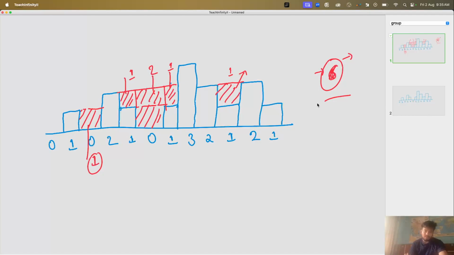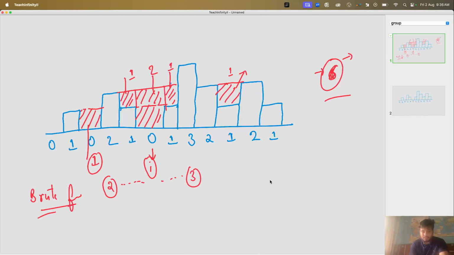So this is the question, and you have to return this. Now we will go one by one and see how. The first one is the brute force approach. For a particular index, let's say I am here. What is the maximum water this particular index can hold? If we go left, we will see that the maximum is 2. If we go right, we get 3 as the maximum.